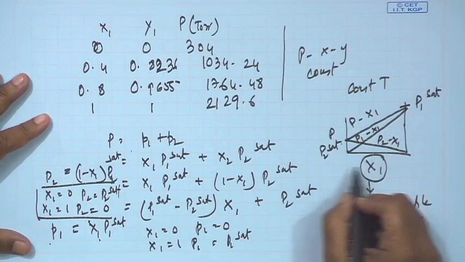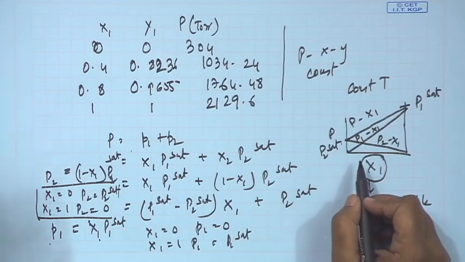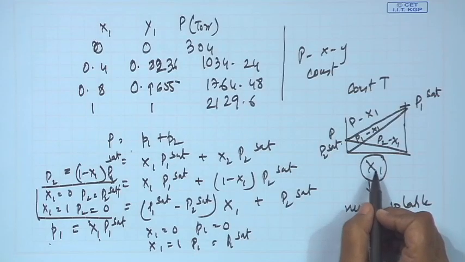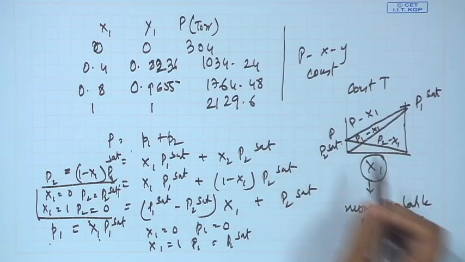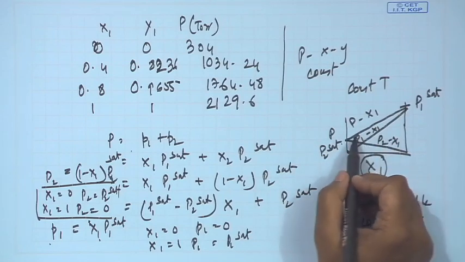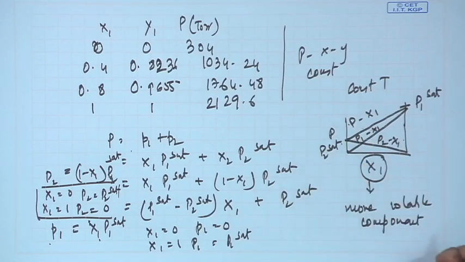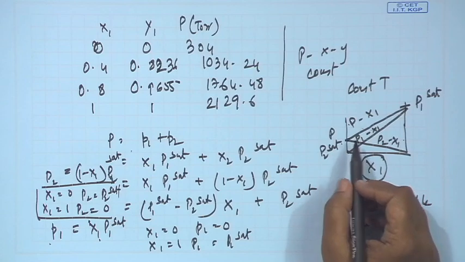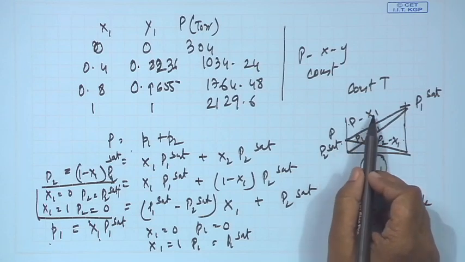So, if you are plotting, we find that the partial pressure of component 1, the partial pressure of component 2 and the total pressure, all these three are linear functions of the mole fraction of the more volatile component. They are also linear functions of the mole fraction of the less volatile component. If we had taken the less volatile component and plotted x2 here, then the nature of the curve would have just been inverted. That is the only difference, nothing else. So, we find that in the liquid phase, the pressure versus mole fraction curve is linear.